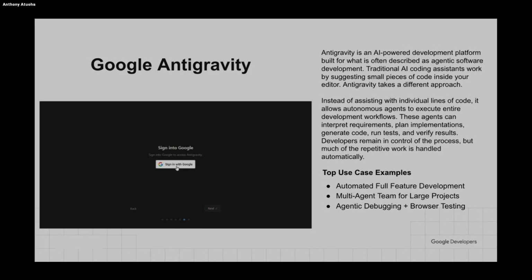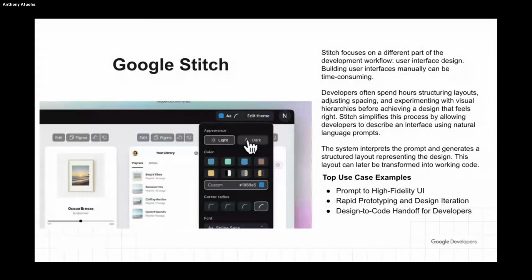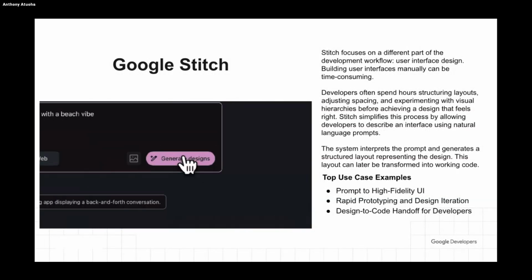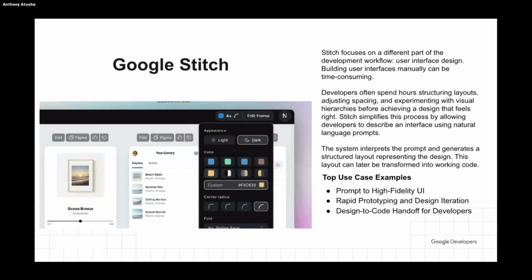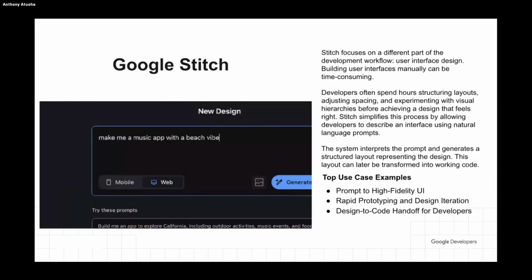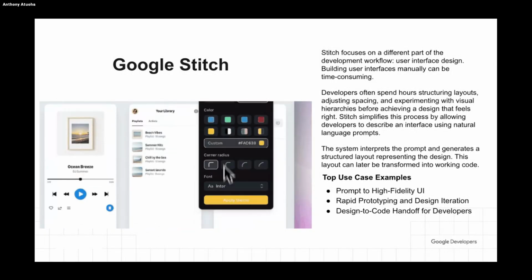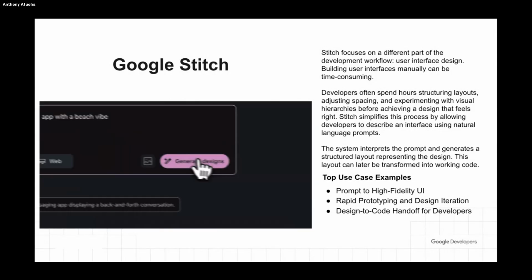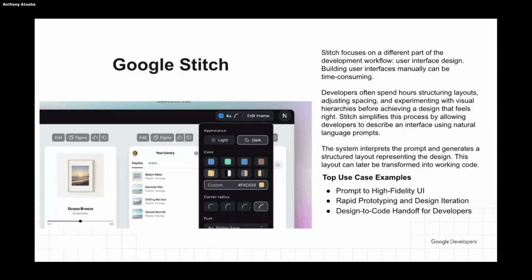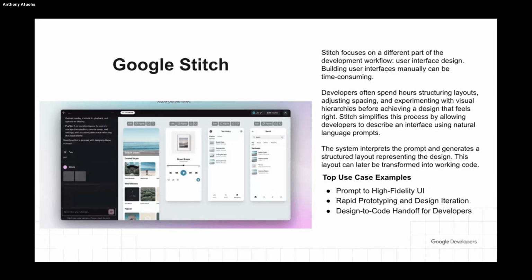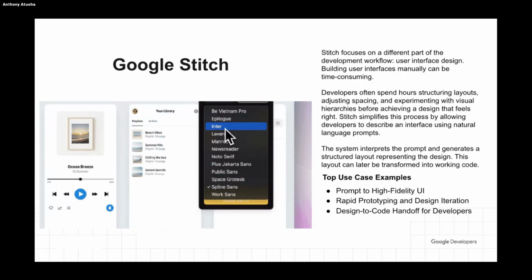And another part of this is Stitch. Stitch is something that I've also used personally. All of these I've used personally. So while Anti-Gravity focuses on autonomous software development, Stitch gives us a focus on a critical part of the product lifecycle, which is interface design. As developers, we know that building great software takes time. And as a product designer, it also takes time, literally.